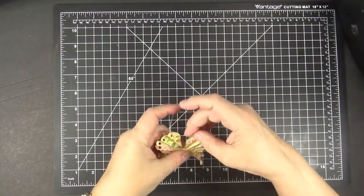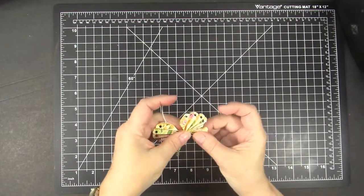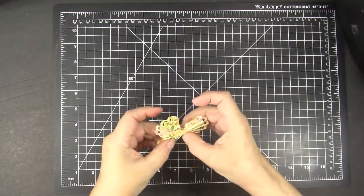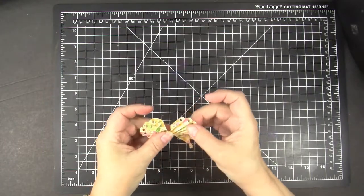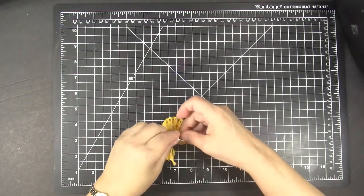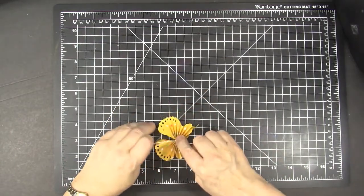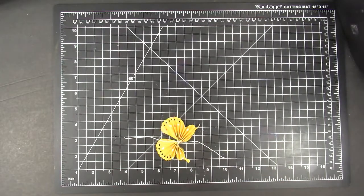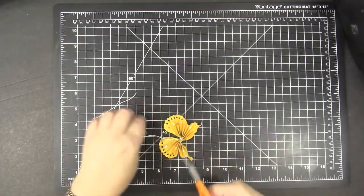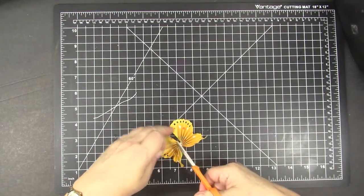So then you maneuver the wings again down a little bit and up. And then I like to tie another knot and trim the string off. Now one thing I watched online, the lady made longer strings and then hung the butterflies on something with that, which you could do.